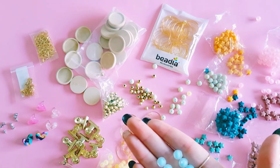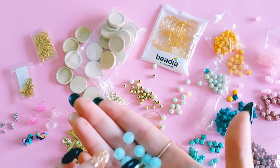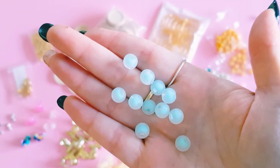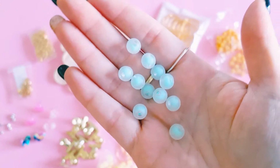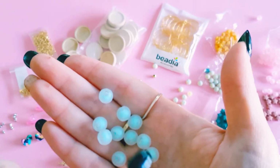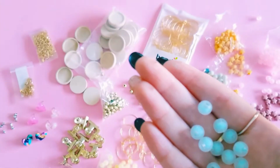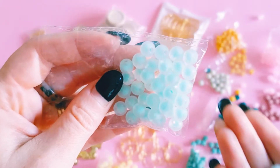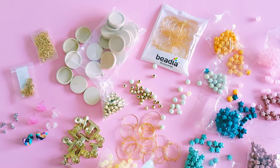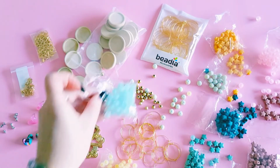And these are like, well, I don't know if they're a mint green or a pale blue. I guess it depends on how you see things, but I'm a little unsure right now as to whether they're blue or green. It's a bit hard to tell, especially on camera. The lighting is so different. So they almost look like blue on camera, I think. And again, just going to be pouring beads everywhere.